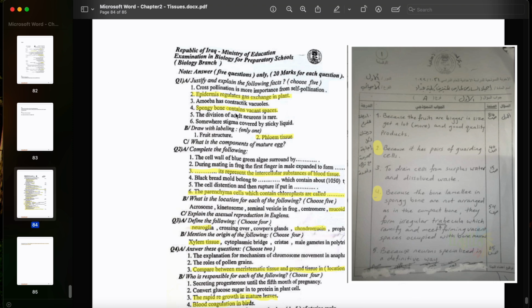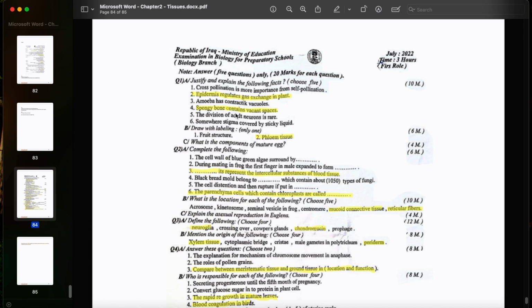structure happening inside of the bone. So it's not like the regular arrangement we see in the compact bone. We said that in the compact bone we have concentric arrangements plus other arrangements, but here we have irregular. It's like a network going on, a mesh. Okay, so that's why we have too many vacant spaces, and these vacant spaces are occupied by the bone marrow.